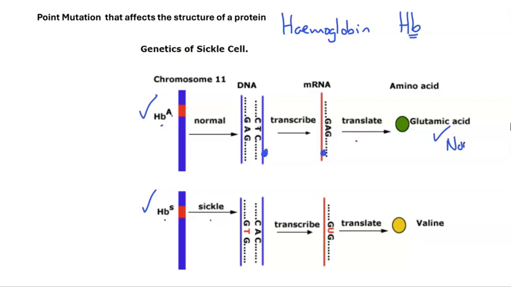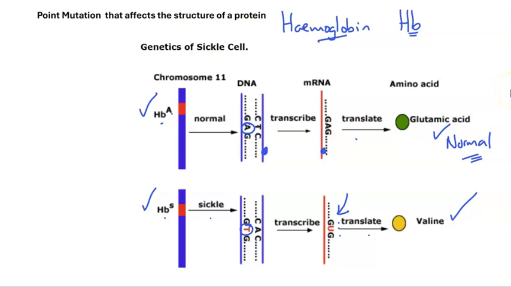And this would be what we would find in normal hemoglobin. Now for a single base change at this position here, we're going to change that to T. So A is turned into T, so that's a substitution. And so now, when transcribed, our codon has been changed to GUG, and this translates to the amino acid valine. And so one base change has caused one amino acid change in this hemoglobin protein.